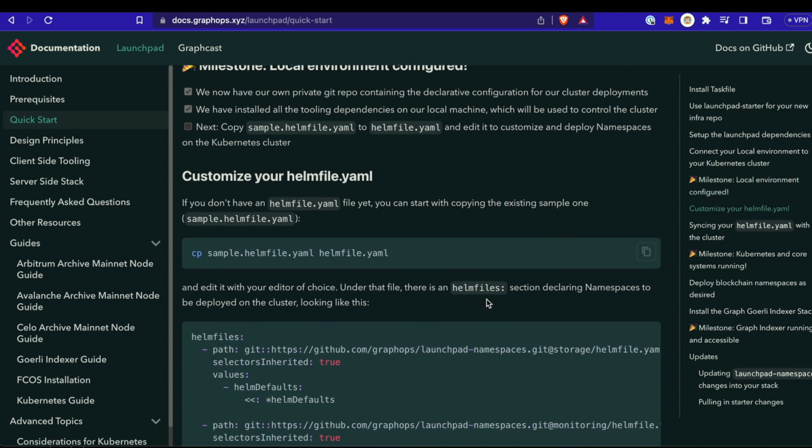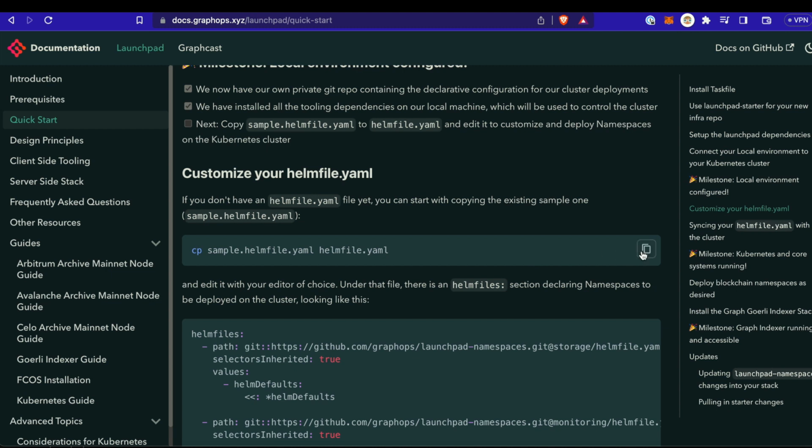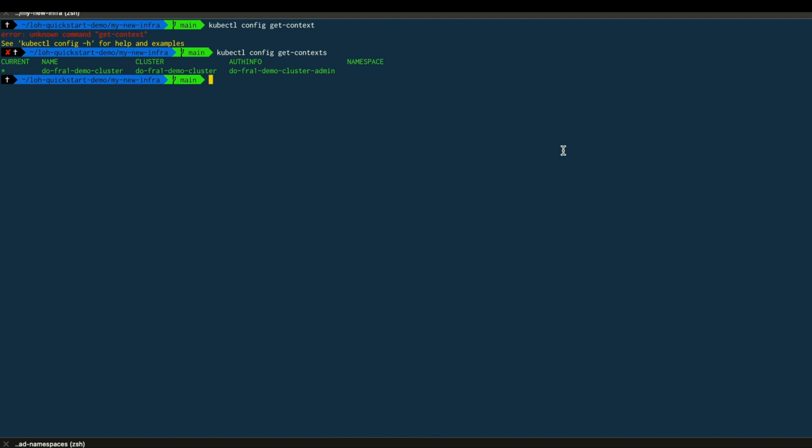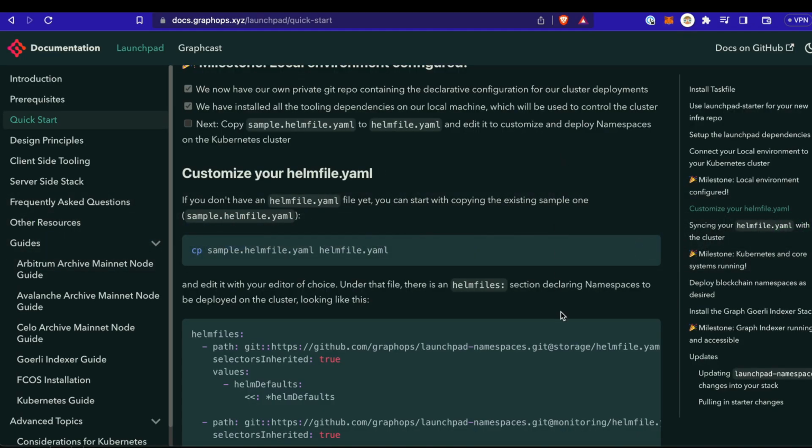To customize our Helm file, we will duplicate the sample Helm file that exists in our new infra repo into a Helm file.yaml that we can customize as we please.